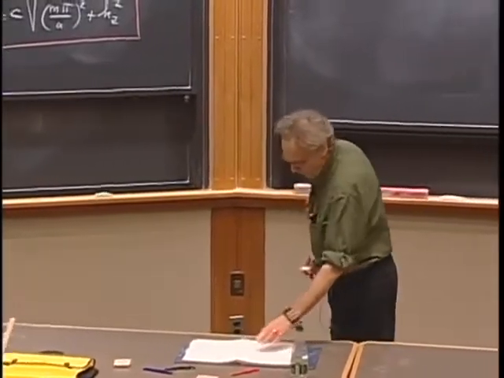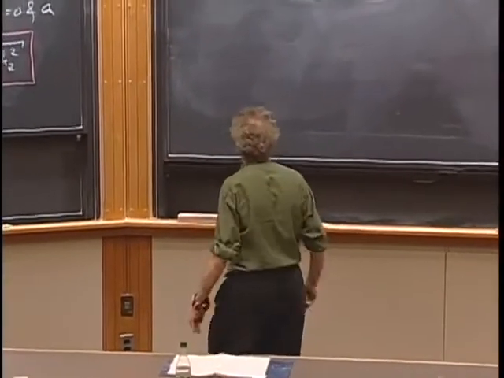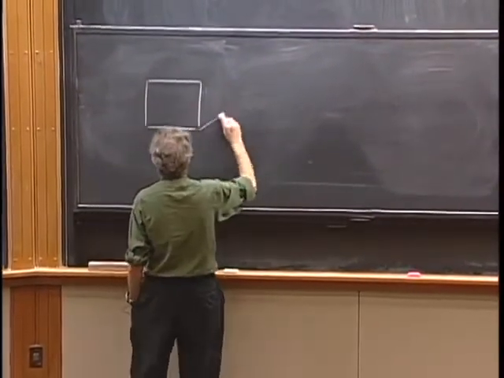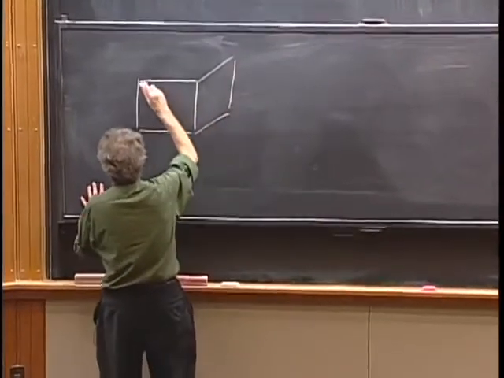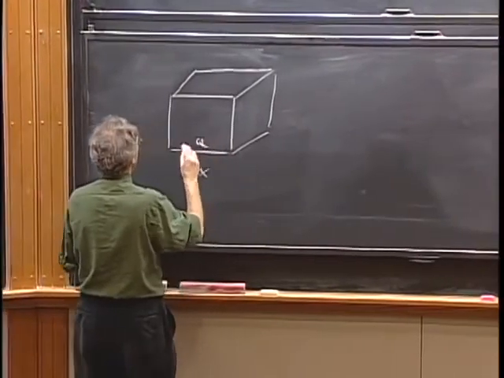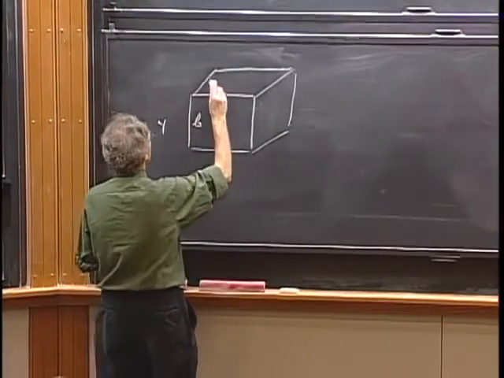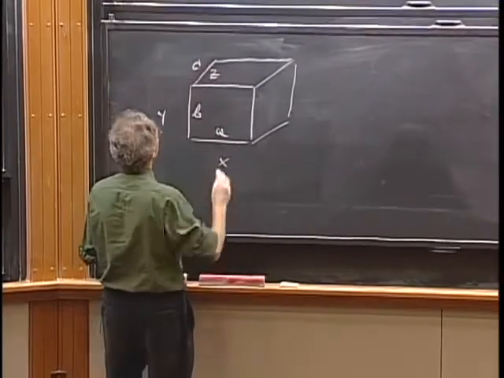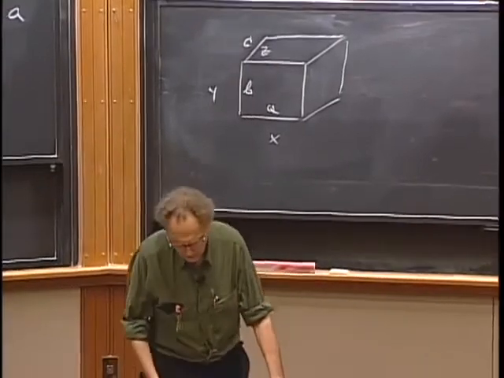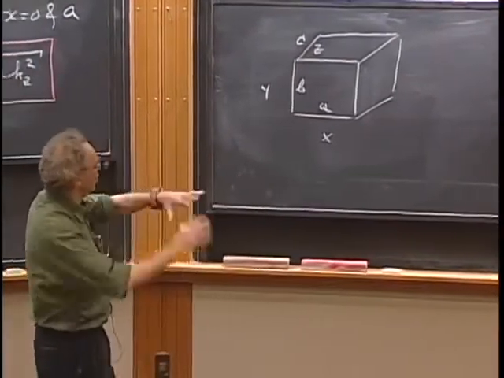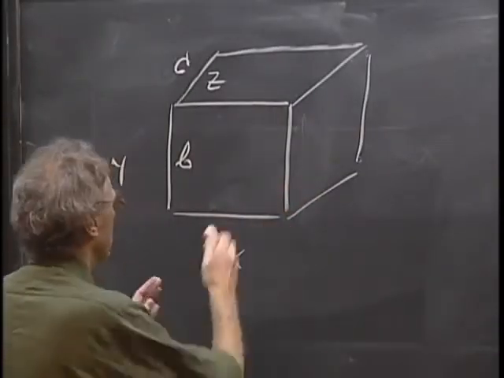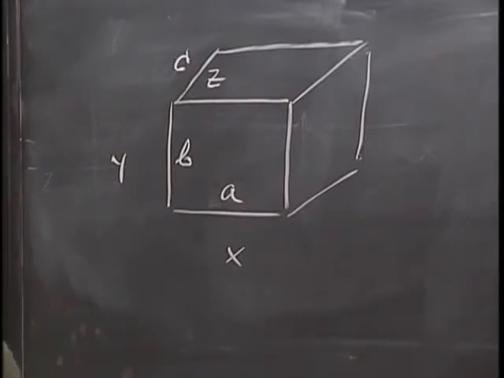The mother of all demonstrations was the sound box. That will go into history as one of the greatest demonstrations ever. This was the X direction, size A. This was the Y direction, size B. And this was the Z direction, and I gave that size C. Some of you thought that it was D, but it's really a C. And we have sound. And this box is closed on all sides.